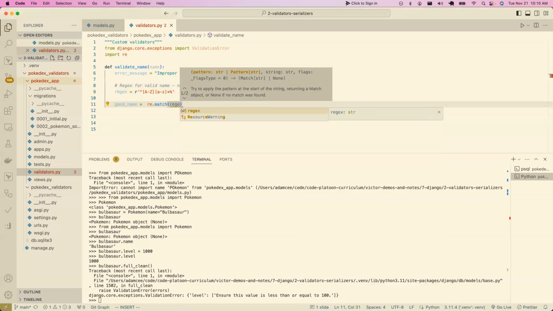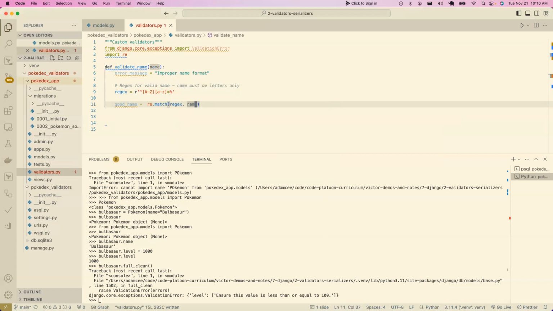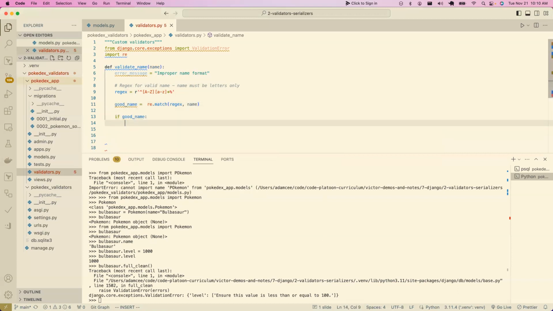And here's how you use a regex. Use this re.match function. And this returns a Boolean. If the name is good, we return the name.